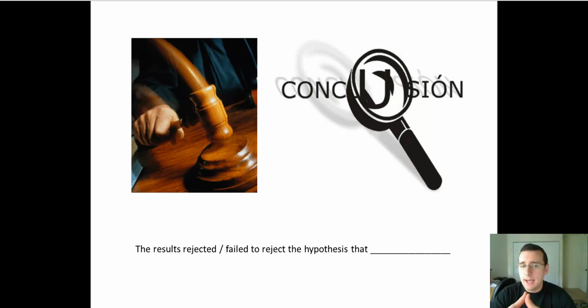So in science, you never say, this is what the results proved. This is what the results supported. Instead, you can only say that the results rejected the hypothesis, in which case you have to reformulate the hypothesis and start over, or that it failed to reject the hypothesis. It is, as of now, based on the tools that I use and the data that I collected, and I can't say this hypothesis is wrong. It's not wrong for now.